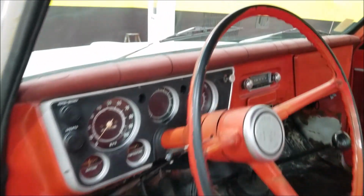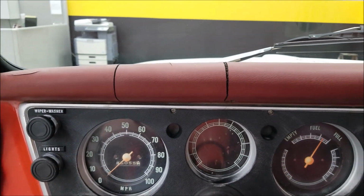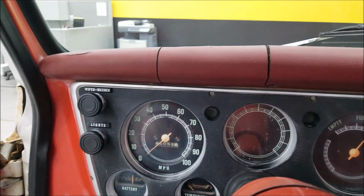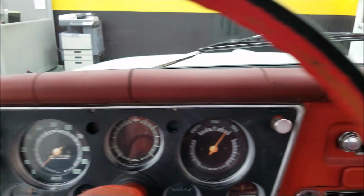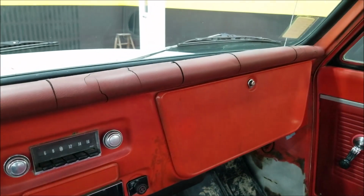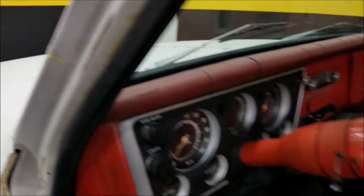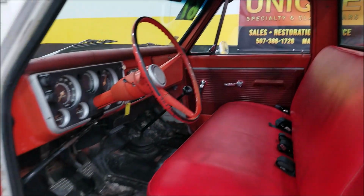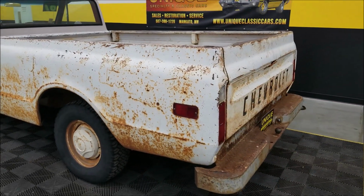Let's go ahead and fire it up so you can hear it run. We'll check out the engine bay. See how easily it starts. Odometer reads 86,000. Can't really confirm or deny whether that's original or not, because the miles will not stay on the title after the truck is so old. I know the heater core was hooked up. This fan switch has been added. The fan works. Wipers work. Did play around with those a little bit. It also appeared the fuel gauge worked from what I could see. The headliner. Flip around to the back. No crazy exhaust, anything like that. Not smoking.